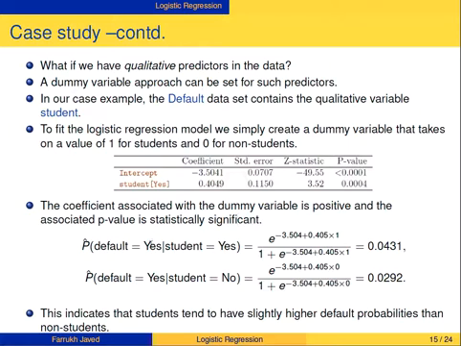Now, the probability of default when the person was a student, right? And again, the probability of default when the person is not a student, and we can just plug in values over here. I use the same model, but here I'm using 1 and 0 for those dummies. So when a person was a student, I used dummy equal to 1, and when the person was not a student, I used dummy equal to 0. And here are the probabilities. This indicates that students tend to have a slightly higher default probability than non-students, right? So that's how we can dig into the problem and then evaluate or classify probabilities.